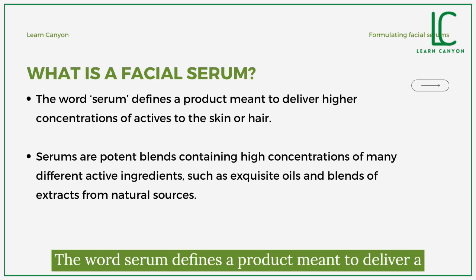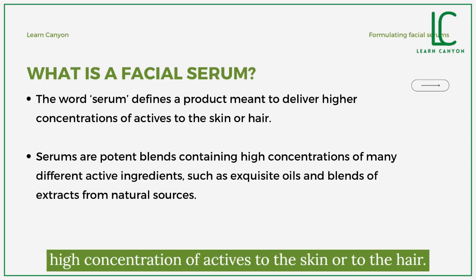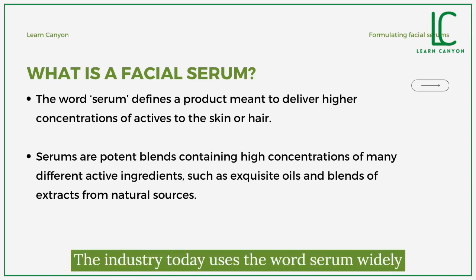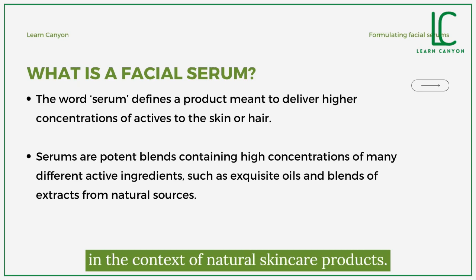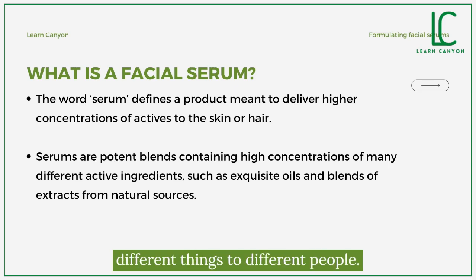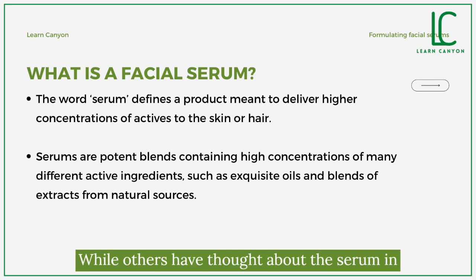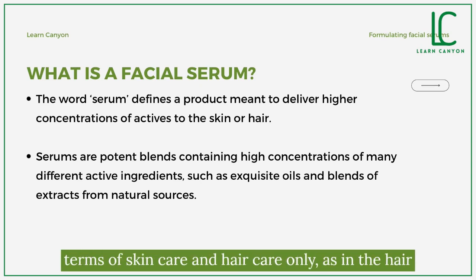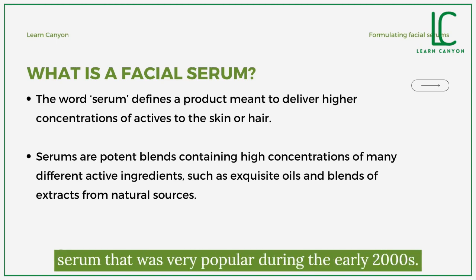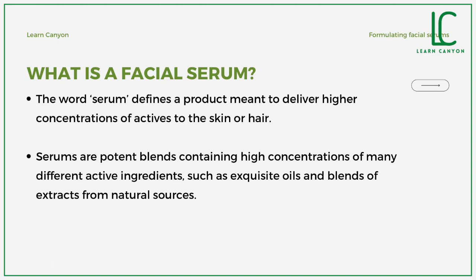The word serum defines a product meant to deliver a high concentration of actives to the skin or to the hair. The industry today uses the word serum widely in the context of natural skincare products. The term serum has been found to mean different things to different people. Some classify serums based on the type of formulation, such as a lotion, a fine emulsion, a gel, or a solution, while others have thought about the serum in terms of skincare and hair care only, as in the hair serum that was very popular during the early 2000s.